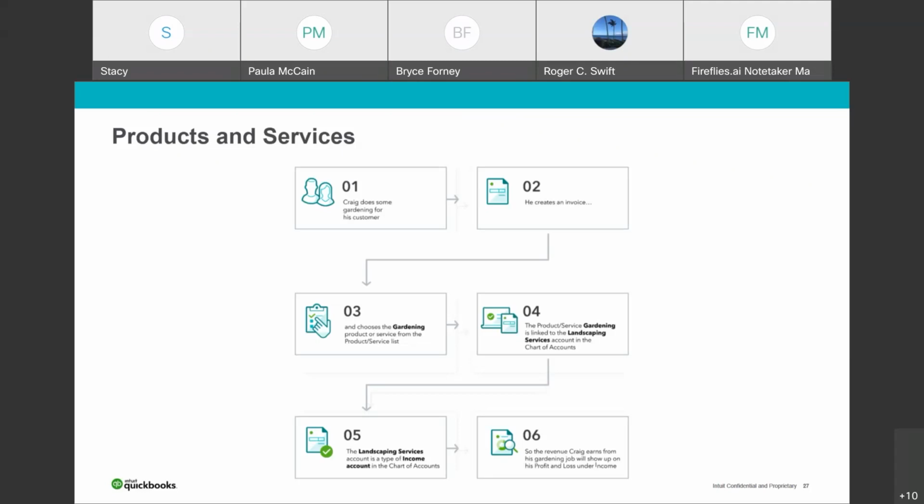And then behind the scenes, as you're setting up a product or service, you're assigning what category gets hit when that product or service is used. So if you ring up a sale on a sales receipt, you may code that sale to, I don't know, sales of water fountains. That may be the category of income, water fountain sales.